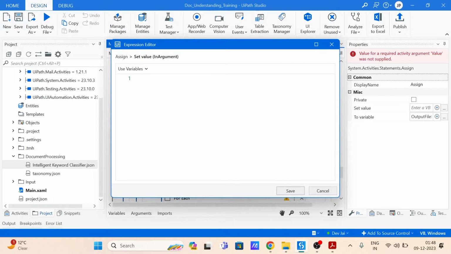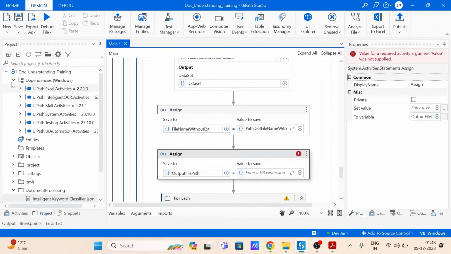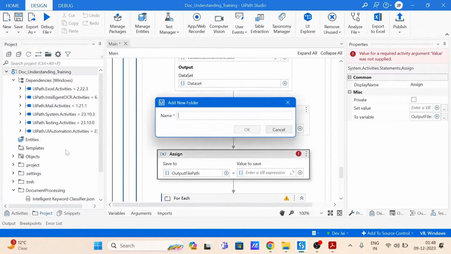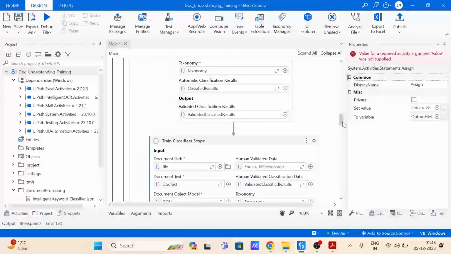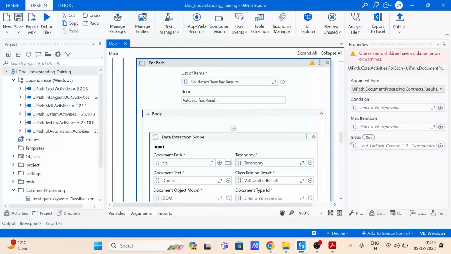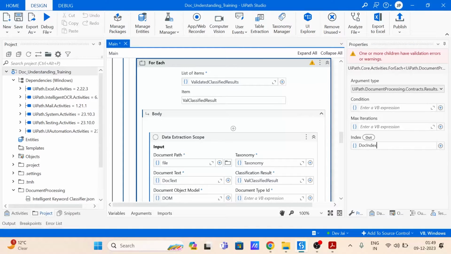First, let's create an output folder in which our output data will be stored, and let's create an index also. I'll let you know why. See, the index will start from 0, right?